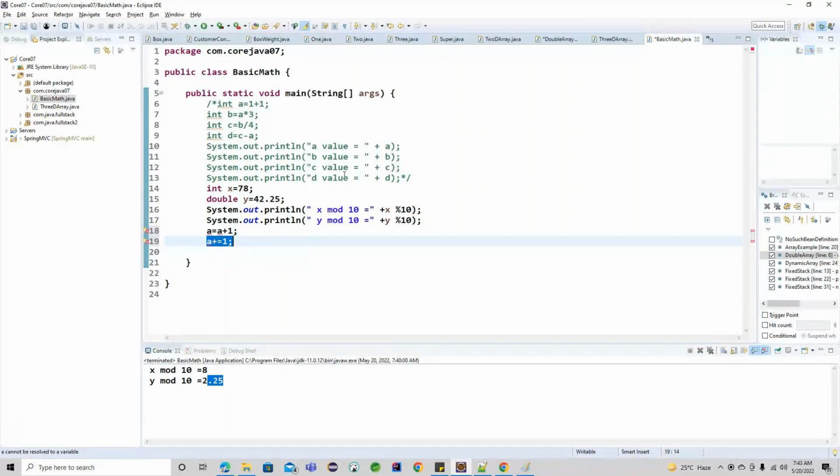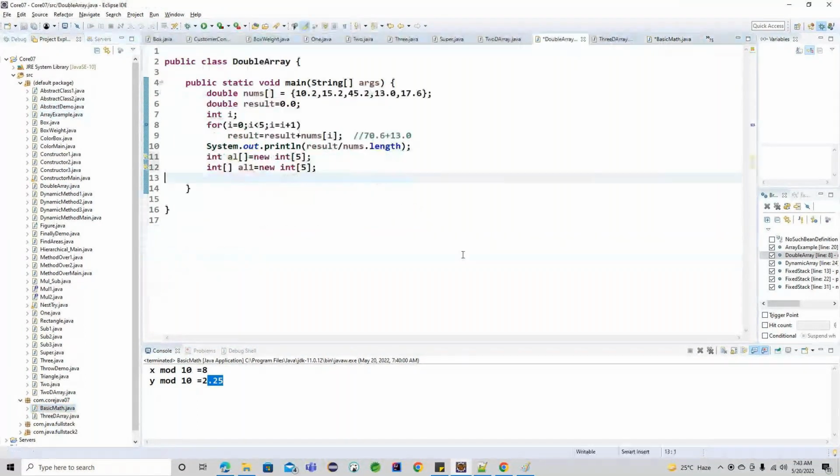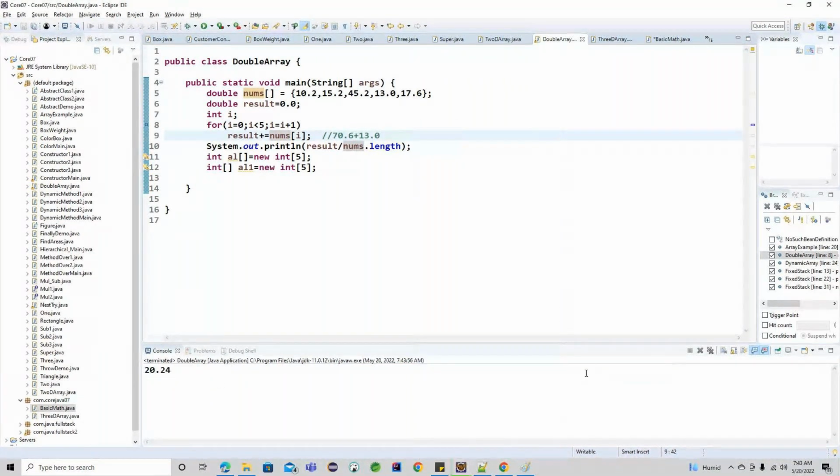In the earlier example, the double array example, instead of adding the result with append, we can use a plus and equal operator, and whatever value we are appending, we add here. This will also give you the same result.